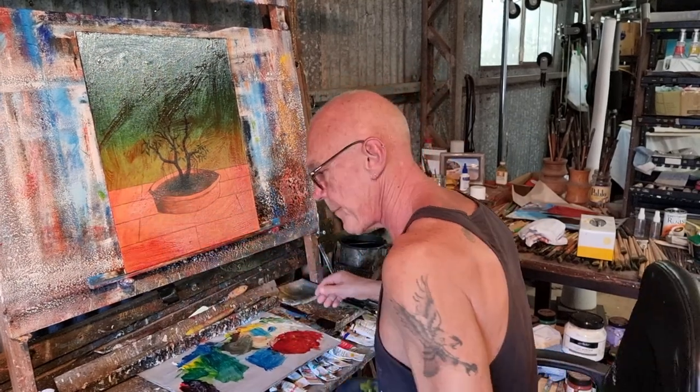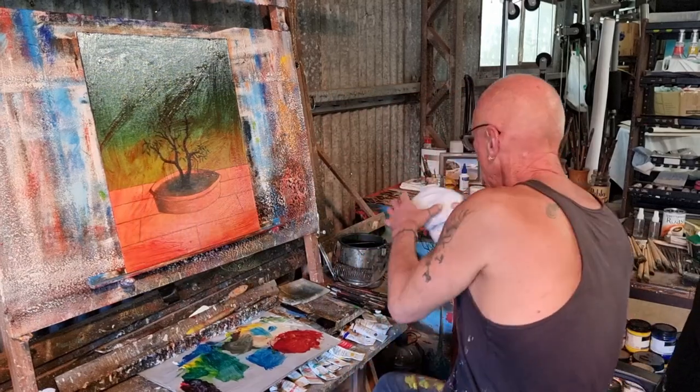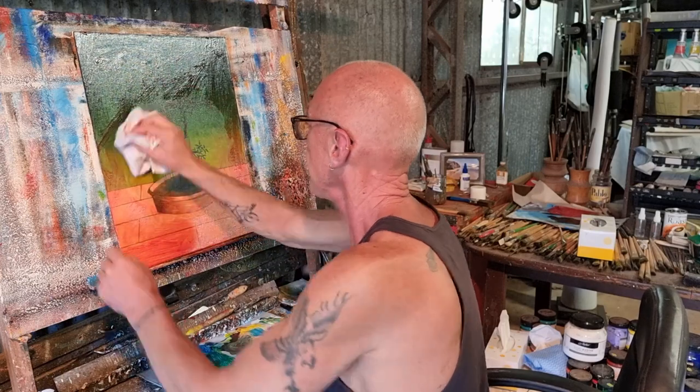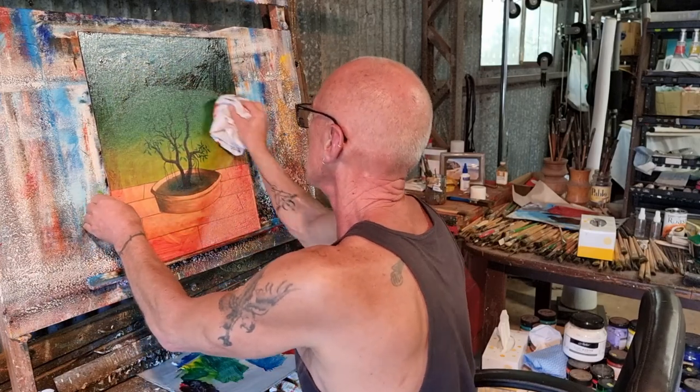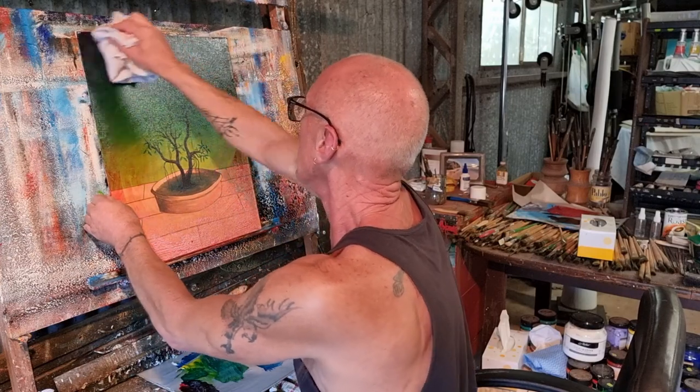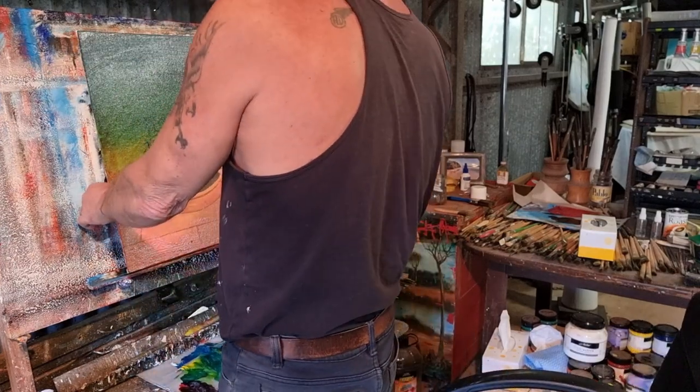And then with a really nice soft cloth, cotton cloth or a dish cloth, just rub that right back, leaving a little bit of color in the corners and just nice and evenly getting rid of all those brush strokes, and it just ties the whole thing together.